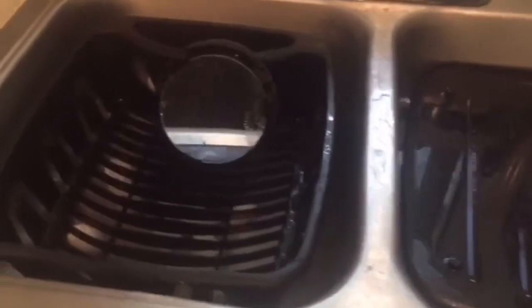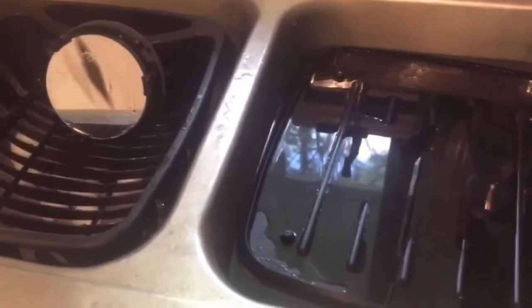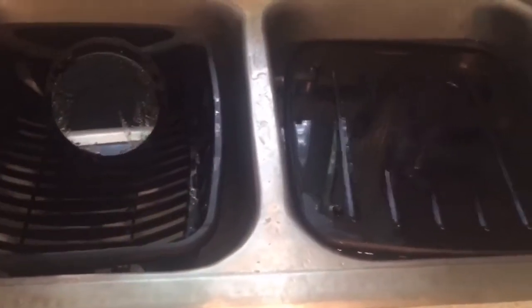Tap water has minerals in it that will create water spots on the surface of your glass, so you definitely don't want that. Walk away, go find something else to do, as difficult as that is. Don't even look at it or think about it, just come back later, check it out. And that's pretty much the basics of it.